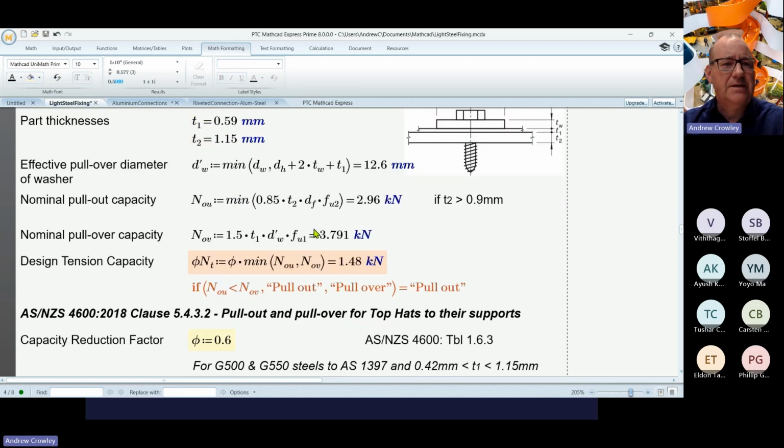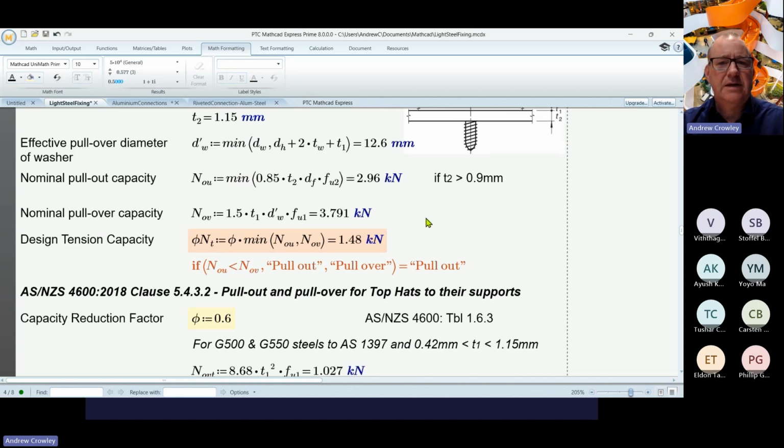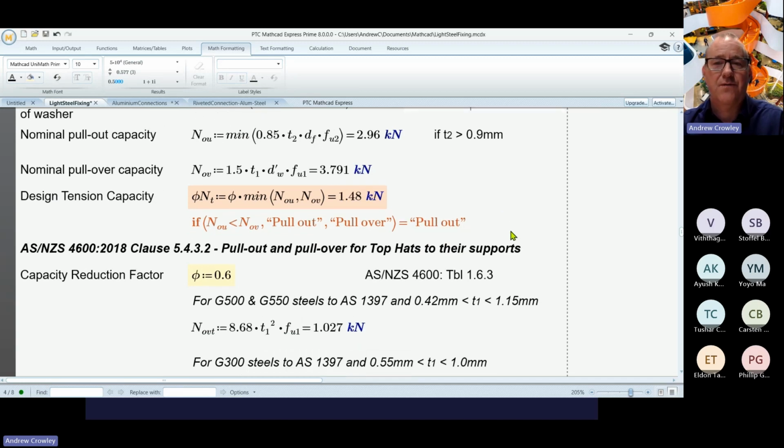And then from that, you get the pullover capacity, what I've called NOV, and then the pull out capacity, NOU. And you'll see in this case that your pull out capacity is the governing factor. Apply our strength reduction factor to that, and you get a value of 1.48.